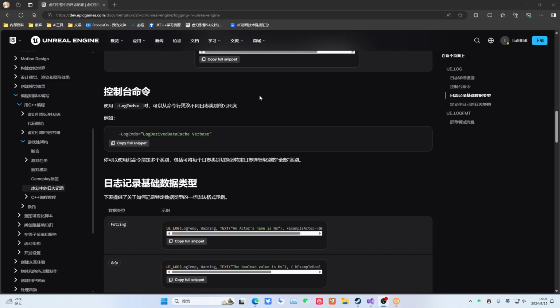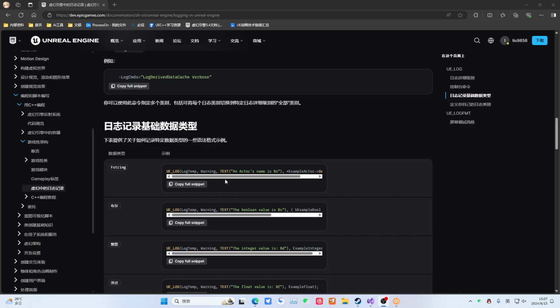Then there are our console commands. We can adjust our logs through console commands. Sometimes the default level might be too high, and we can't see more detailed logs. When we are developing plugins, we can define different levels. Then when we release this plugin, we can use the normal log level, but during development, testing and debugging, we use a more detailed log level.